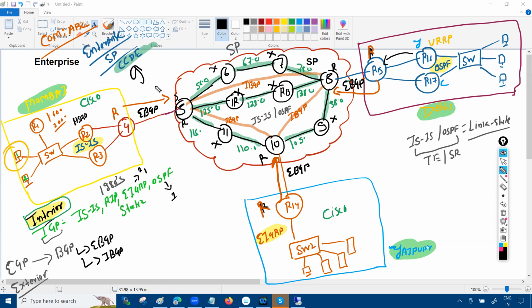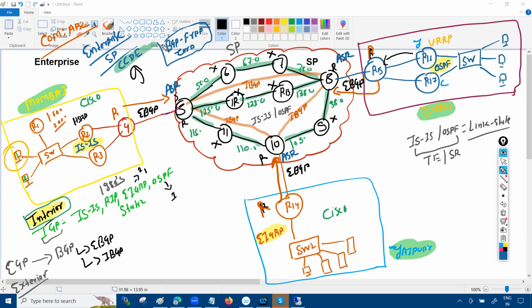I can save a huge cost. How? I don't need to put a higher amount of router over there. I'm only going to put the higher-end router like an ASR on these. I'm going to put the 700 ASR on this guy. I'm going to put the 10 ASR on this guy. All the remaining routers are not going to maintain the customer route, and that allows you to do the BGP-free core topology. So in the core, we are not going to run the BGP.